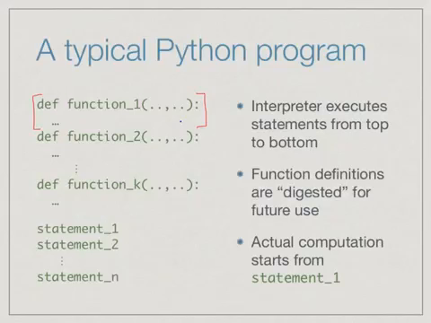Of course, we could write the function code as part of the main program, but by isolating it, we can logically separate out units of work, and very often these functions are called repeatedly with different arguments. So they constitute a unit of computation which can be used repeatedly from time to time.